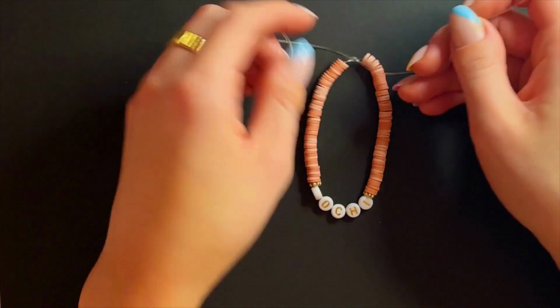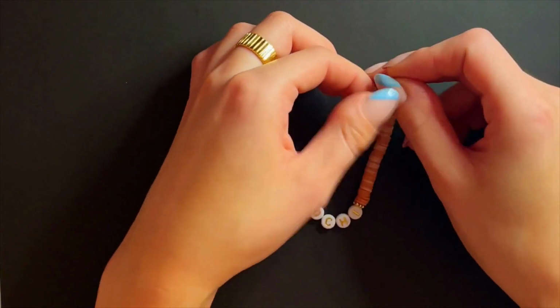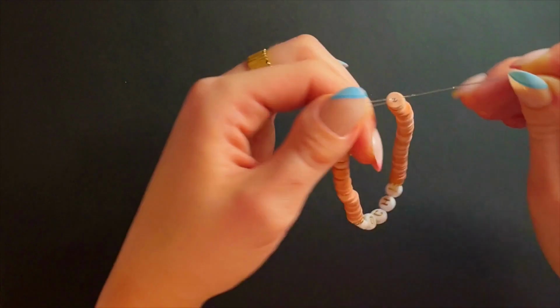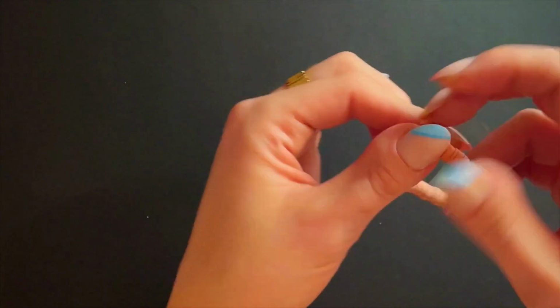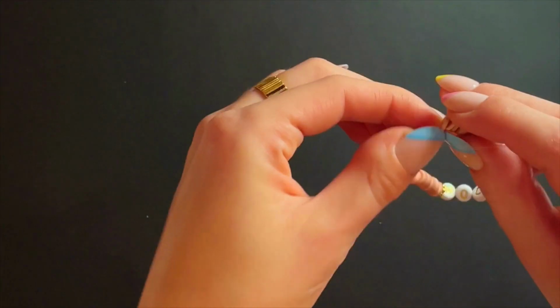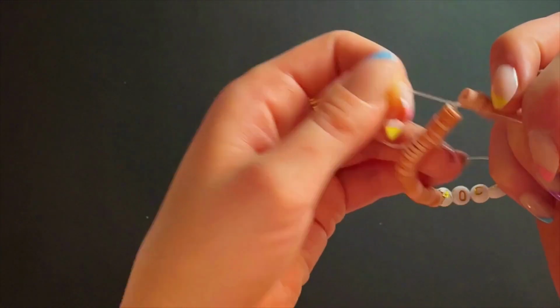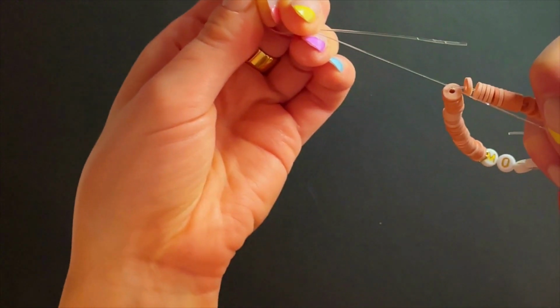Tighten it as much as possible, and then just hold it and tighten it some more. You're really going to want to pull it here to make sure that your knot is as tight as possible. Okay, so this is what we have. Nice and tight.